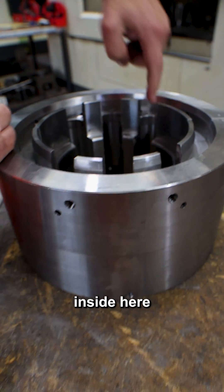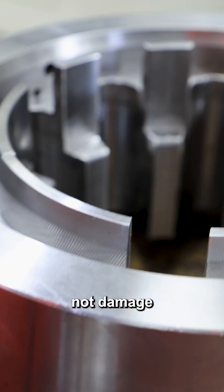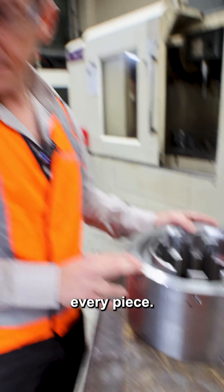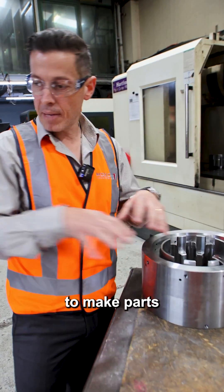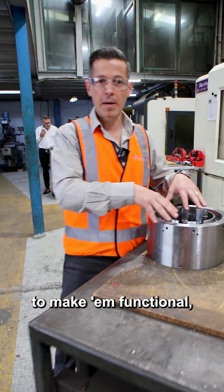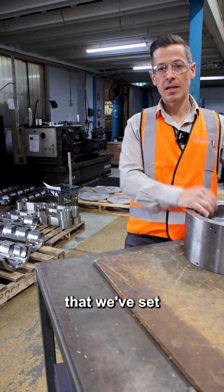To remove that metal inside here, or to get a cutter to drop down there and to be able to do it efficiently without damaging your tooling every piece — there's just so much science that goes behind the scenes to make parts like this perfect, to make them functional, and ultimately to make sure they get done within the times we've set on the job.